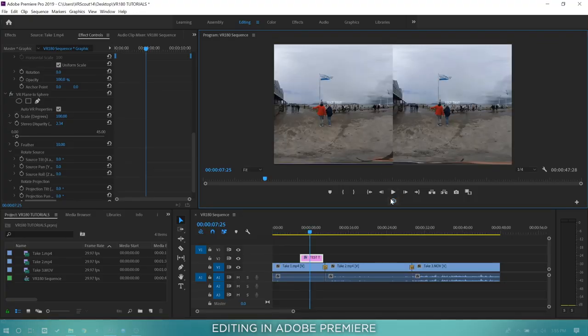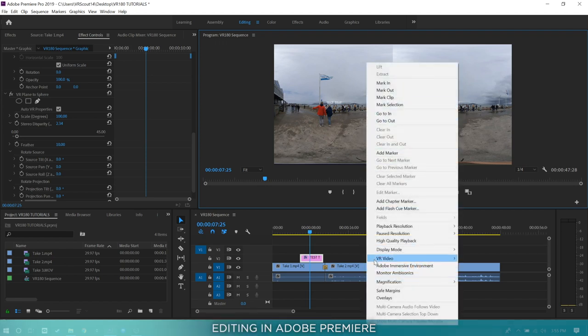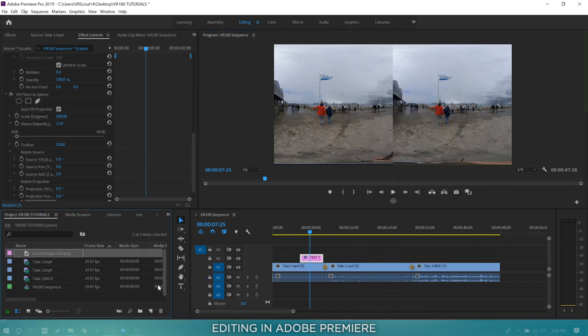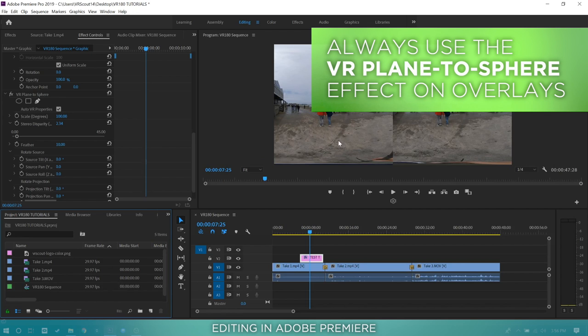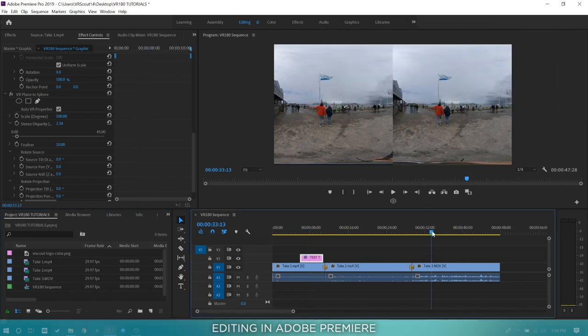When watching VR180 on YouTube on a flat screen, you're only going to get the preview from the left eye. But in order to make sure that things are displayed correctly in a headset, be sure to use either Adobe Immersive Environment or Anaglyph mode to see it in 3D. You can also add graphical overlays, PNG images, alpha channel video, the same way you would do text. Just make sure that you use the VR plane to sphere effect to make sure it's displayed correctly in stereoscopic 3D.